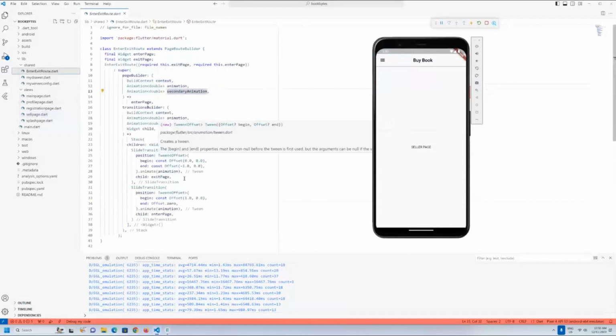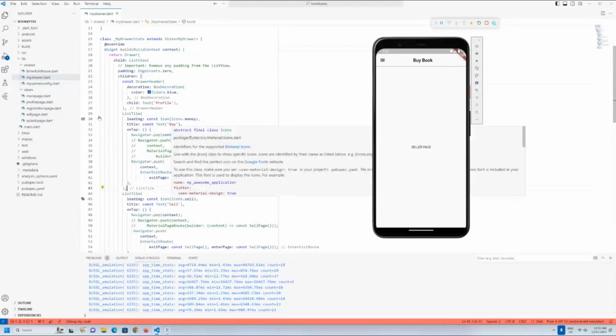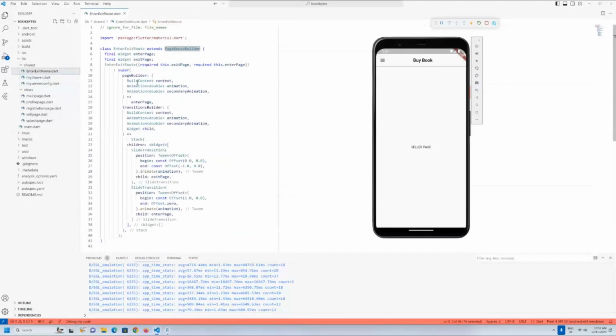This is called the enter exit route class. The enter exit route class basically implements the page route, which normally we use the previous method, we just use a simple push context and use the method page route from where to where. But here I implemented what we call an enter exit route, which is basically just a page navigator, but with a nice navigation, which allows for the transition. Okay, you can see a nice transition.